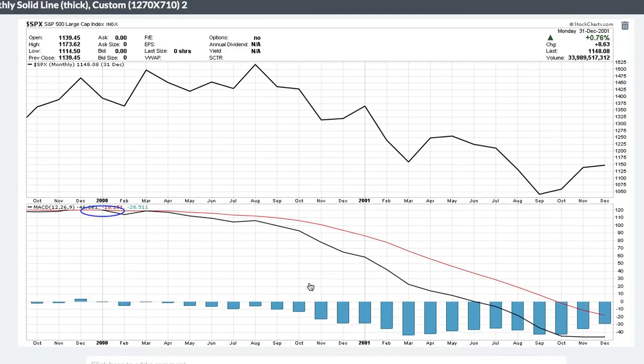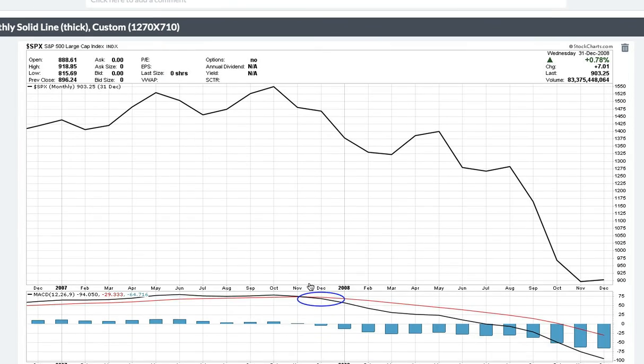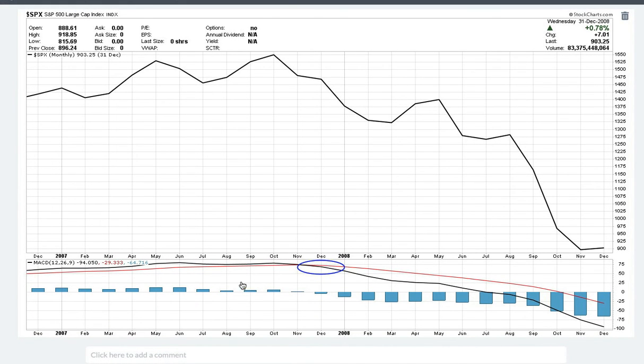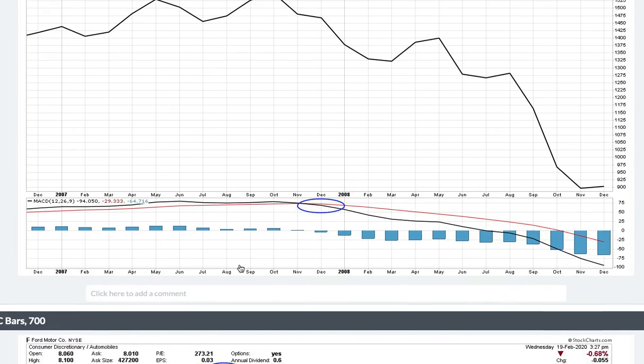Let's look at one more example just for the heck of it. Here is a year that we all remember, 2007, 2008. This was the mortgage bust. You can see where we got the bearish cross on the MACD, downtrending lines. You can see what the market did, horrible. So what I'm saying is, if you use MACD, the main thing to remember is use it on a monthly basis. It's a monthly reading that gives you the truest readings. And it's basically saying that we are in a bull market right now, and we don't look anything like past bear markets at this point.